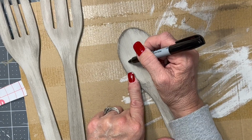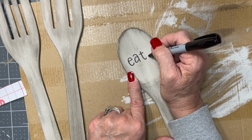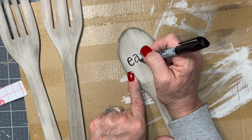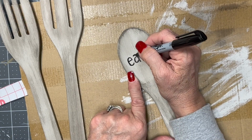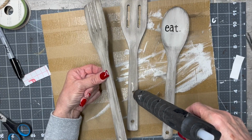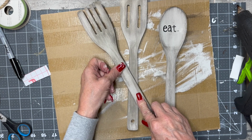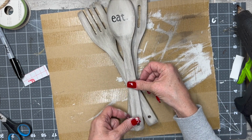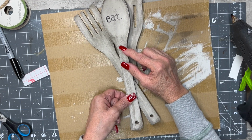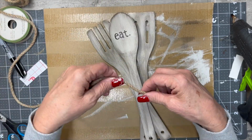I absolutely love it. And then I did a clear wax on it before I realized that the vinyl letters won't stick to that. So no problem. I just took my Sharpie. It's an off-brand Sharpie, not actual Sharpie. It's a different brand. And wrote the word eat. Then I'm going to hot glue these three wooden utensils together, stacking them up on top of each other. Just with some hot glue. It stuck really, really easily with the painted bamboo.